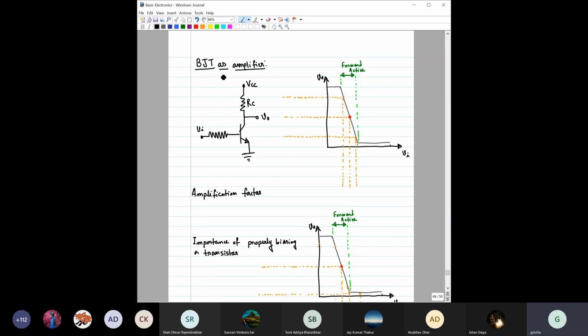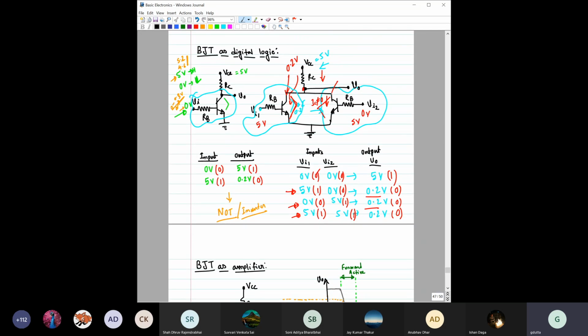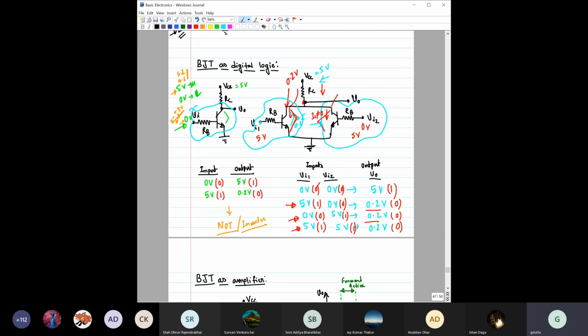Okay, so then we have seen how a BJT can be used as a switch, and for making different digital logics, right? Before we go further, I forgot to mention one thing here. What is this gate? This gate we have understood is basically a NOT gate or inverter. So what is this gate? Not NOR, are you sure? It is a NOR gate, right?